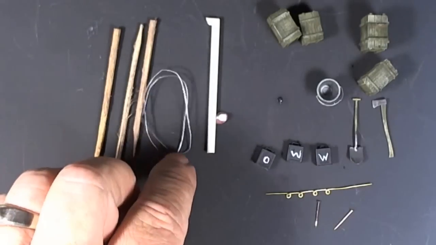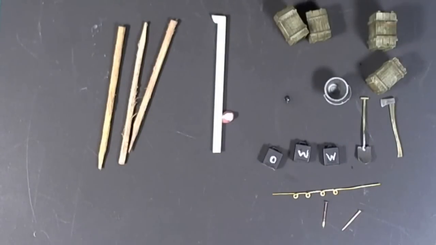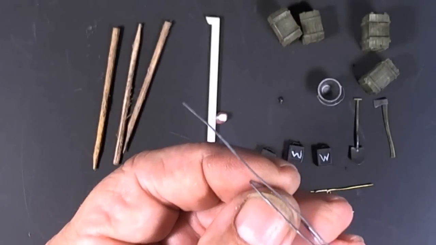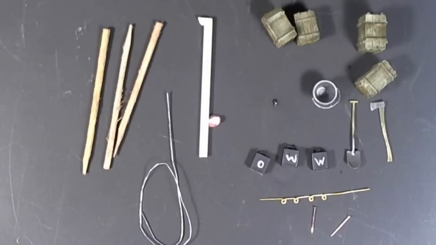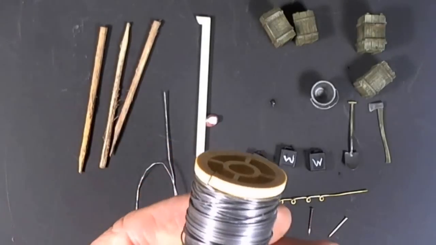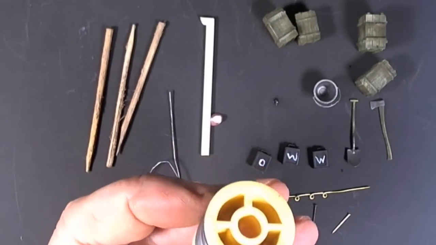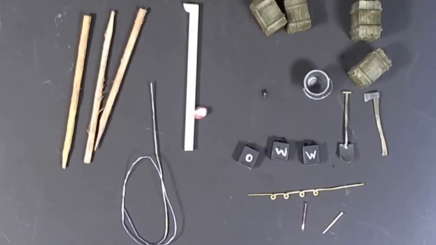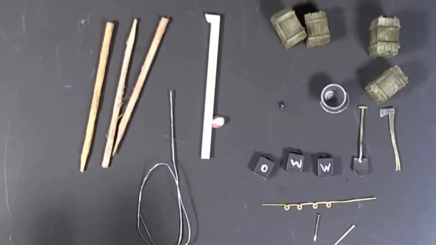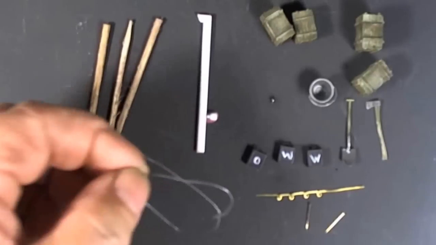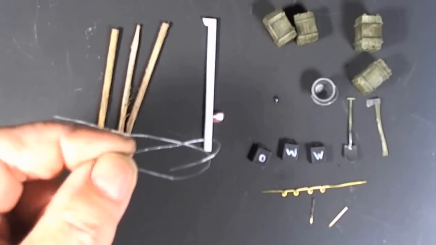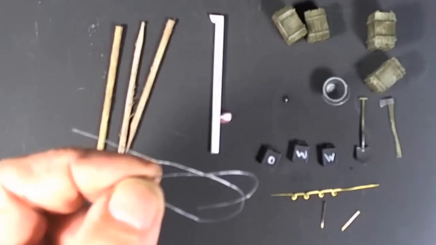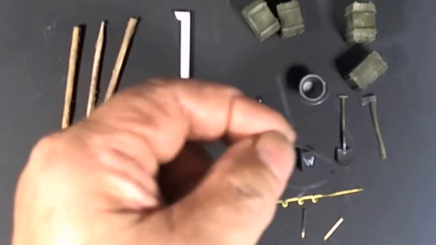The other thing that I've done is create the slings for all my figures. And we'll see what the camera picks up here. This was created with fly tying lead. Not quite sure the size of this. I've had this. I've got two different sizes. This is the small size. I couldn't find my roller bigger. But it's the small size that we wanted. And basically, all you do is you flatten it out with a hammer until it's flat. And this was perfect. And of course, you can't do this on your bench. You've got to do that on a hard surface. And once we paint this XF60, it's going to look nice because canvas is not uniform.